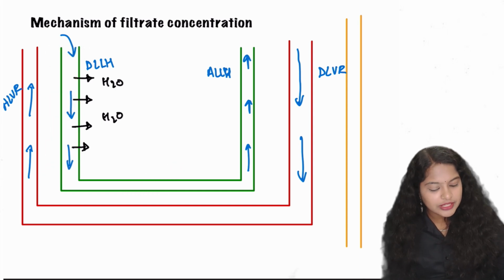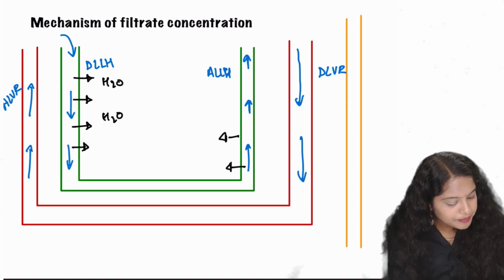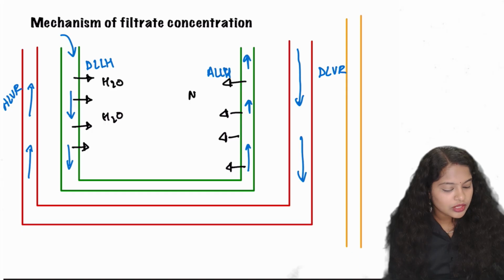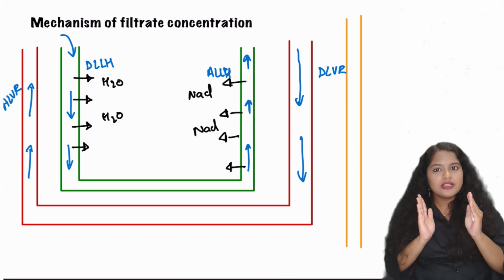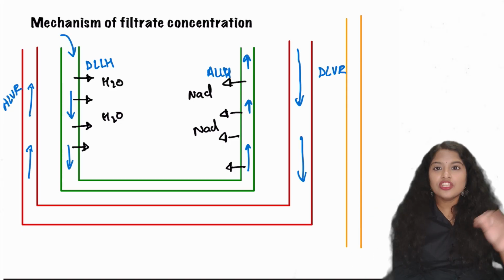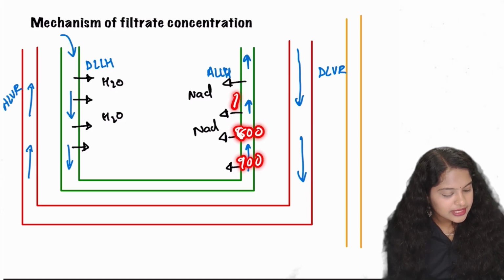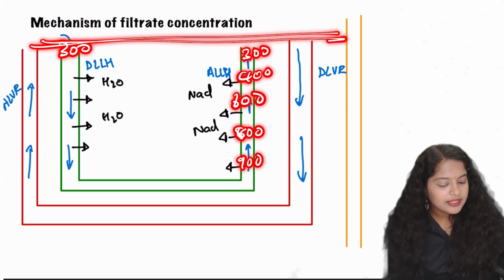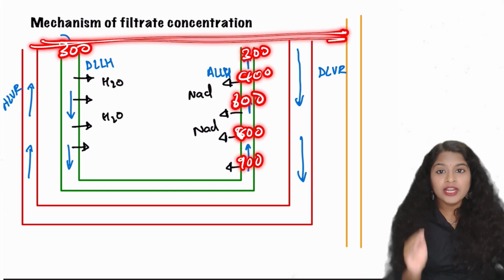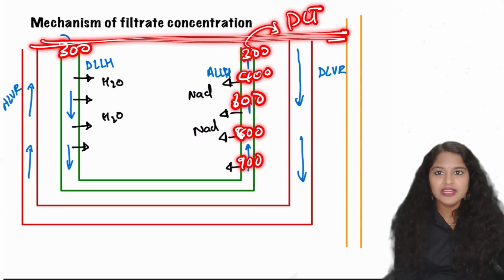Now what happens when the filtrate is passing in the ascending limb of loop of Henle? This ascending limb is permeable to electrolytes and impermeable to water. So electrolytes can freely move out, but water is not allowed to move out from here. Since water is staying there and electrolytes are moving out, the osmotic concentration starts decreasing here, like 900, 800, 600, 400, 300. So once it comes back to the cortical region, the concentration will come back to normal. But the filtrate amount is reduced. Now this is taken into the DCT where conditional reabsorption will take place.